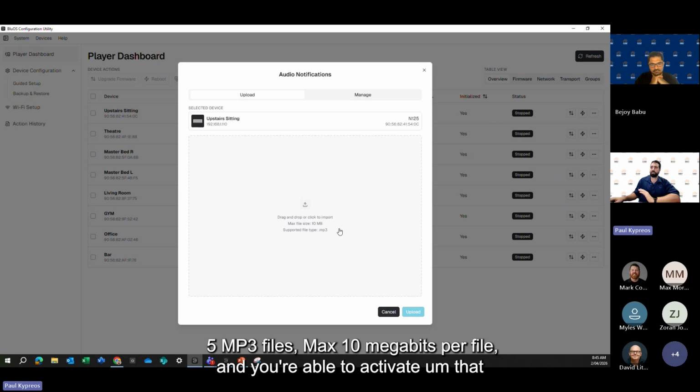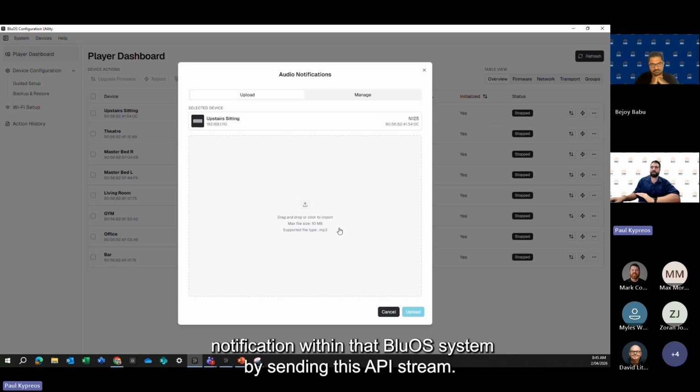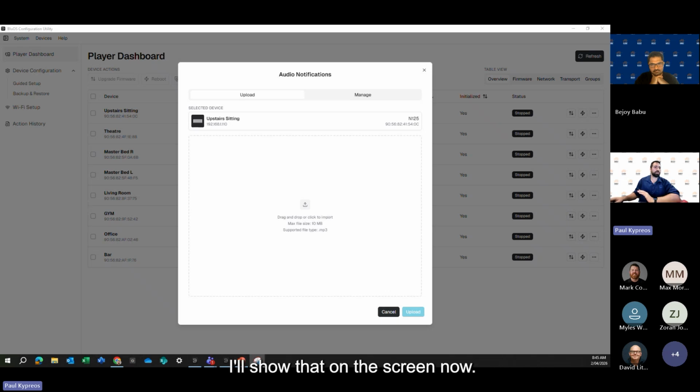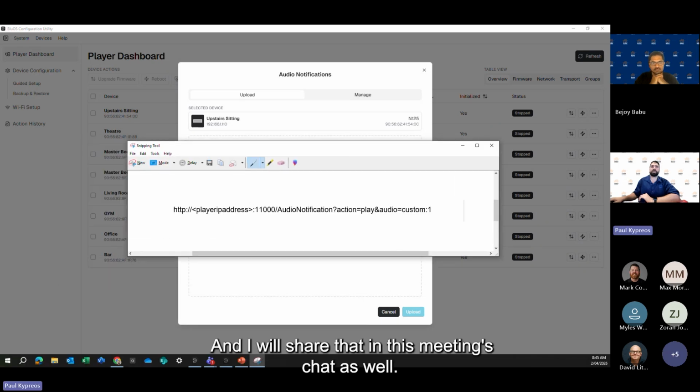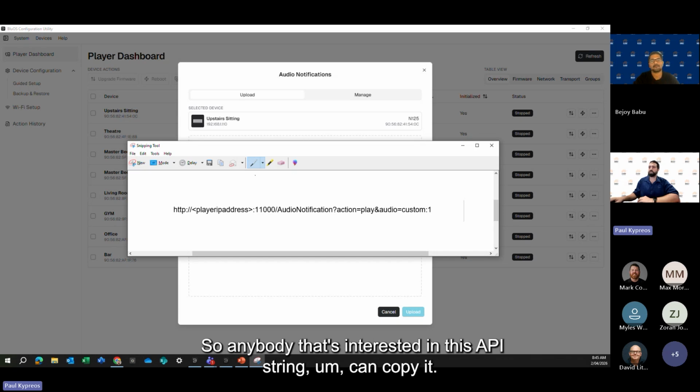And you're able to activate that notification within that BluOS system by sending this API string. I'll show that on the screen now, and I will share that in this meeting's chat as well. So anybody that's interested in this API string can copy it.